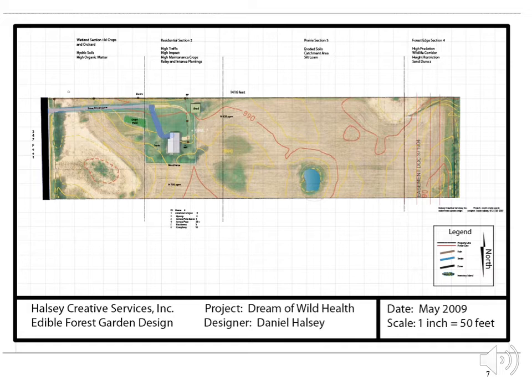So on the far right, the far east of this property is an old oak forest that's still there, and then those red lines are actually high tension power lines. They're very high, but they are something that we have to consider because we have to plant under those. So we have our power lines there and we have the forest, and so I'm calling that the forest edge, and that's section 4. There's a lot of energy, a lot of moisture, a lot of resources coming out of that woodland that will affect the soils and the fertility of that area. So those are 4 different sections.